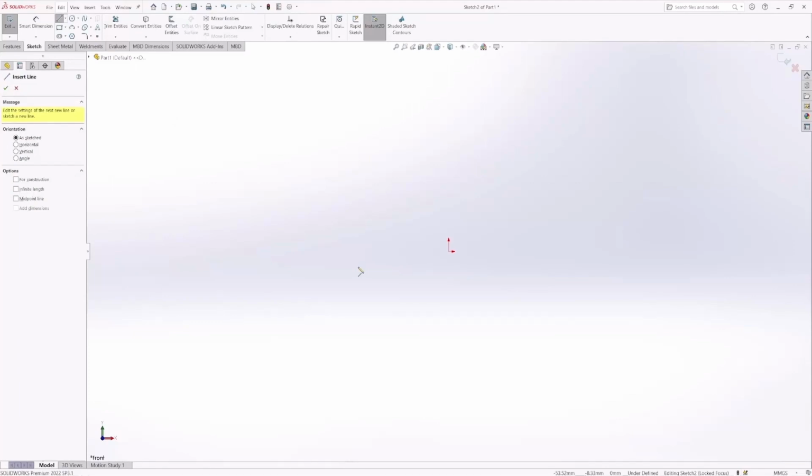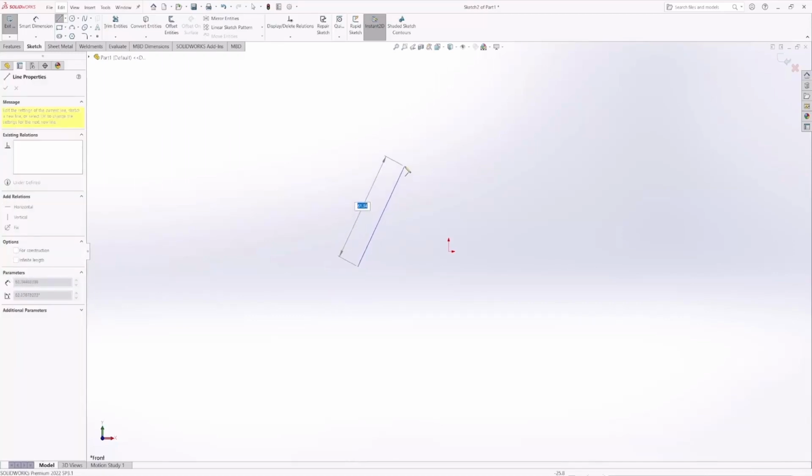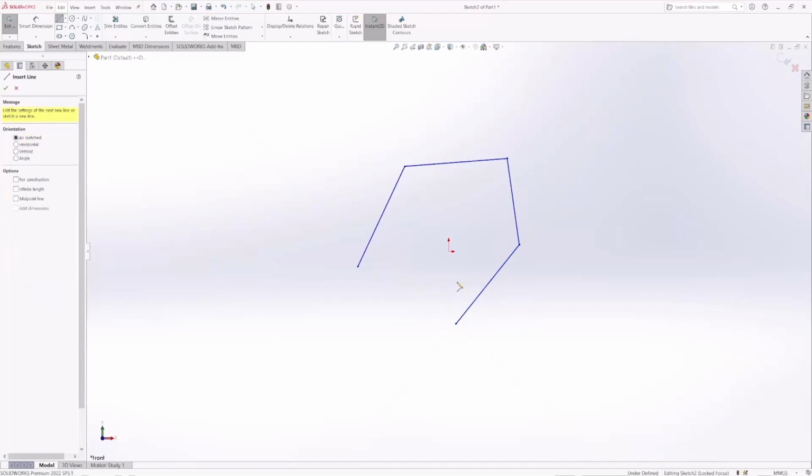Now that we have activated the line command, we have three different methods for drawing lines. The first one is used to draw a continuous array of lines. This is the simplest method and the one designers are most familiar with. To perform this method, we will start with a left click to begin our line and another left click to finish it. This endpoint will mark the beginning of a subsequent line. We can continue drawing subsequent lines on and on, but if we want to finish them, we can either double click anywhere in the screen or press the escape button.